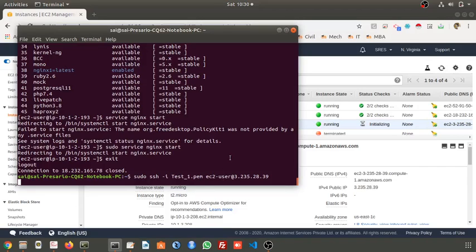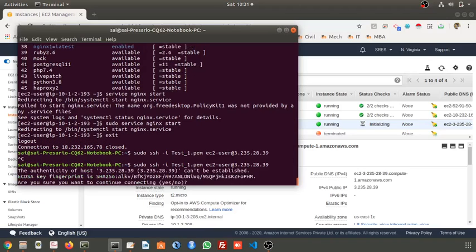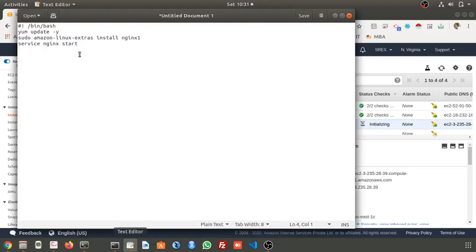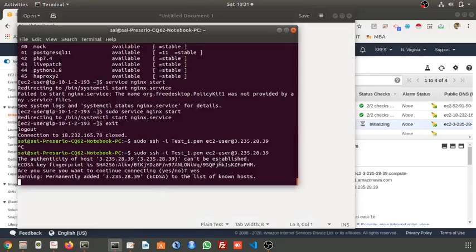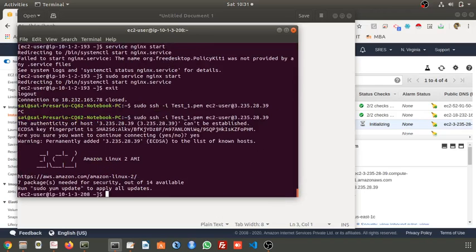Yeah, I think now we should connect. Let me press Ctrl+C and log in again. Yes, okay.